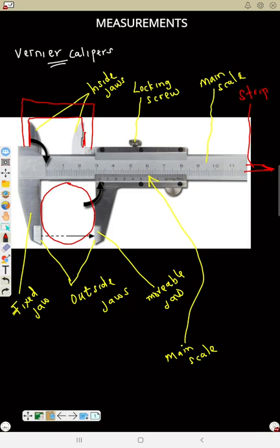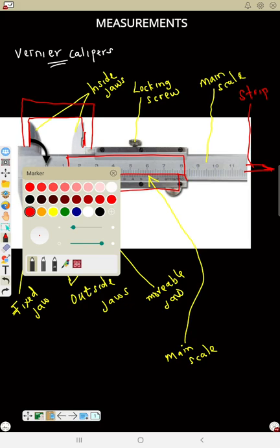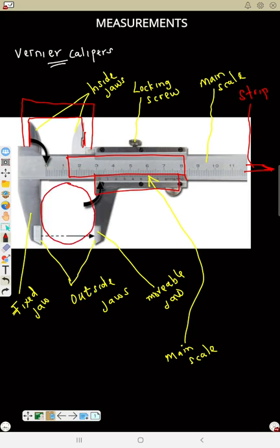Now, in the exam, there is a way they can ask us questions to measure. So then we need to draw the main scale, then we draw the vernier scale also. That's how the diagram usually looks like in calculation. So let's see how we can now measure using a vernier calipers.